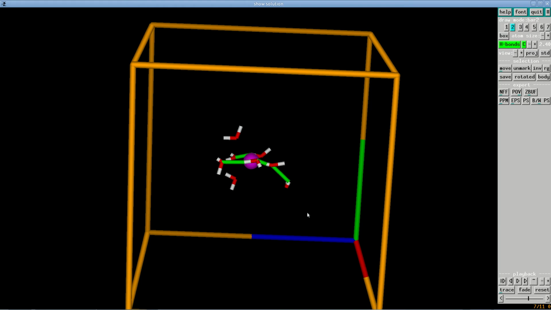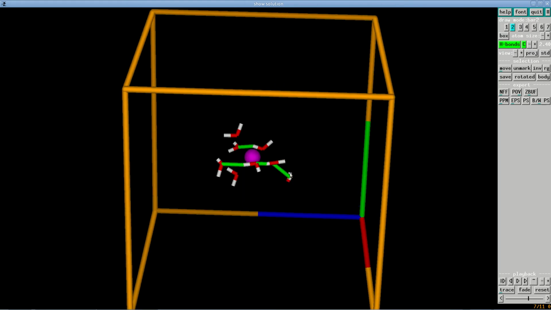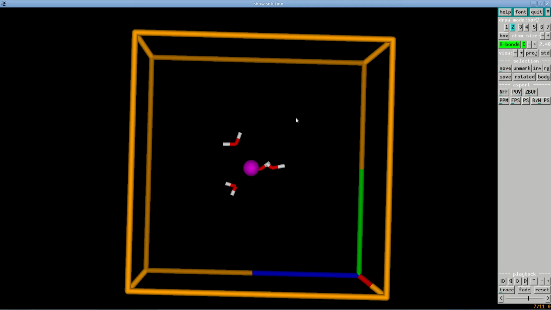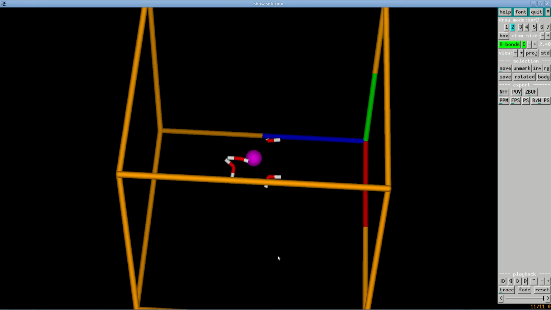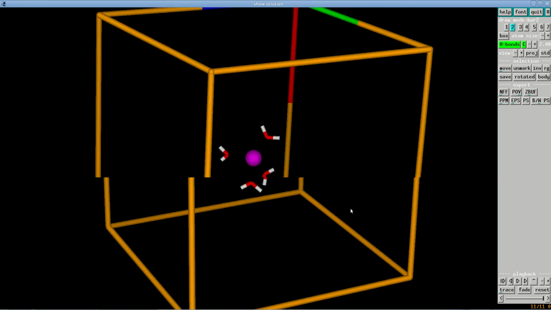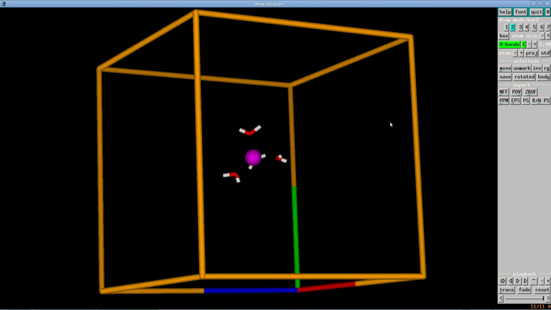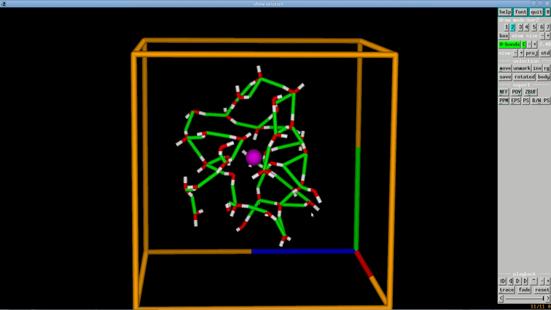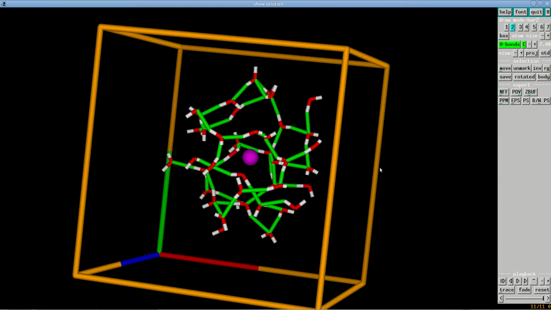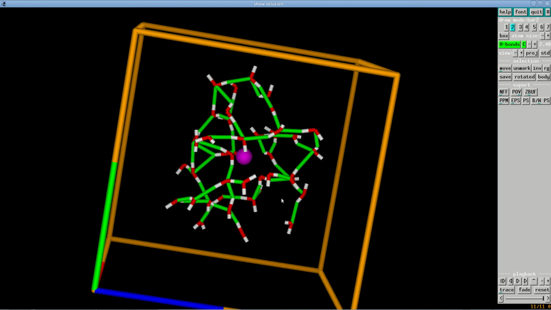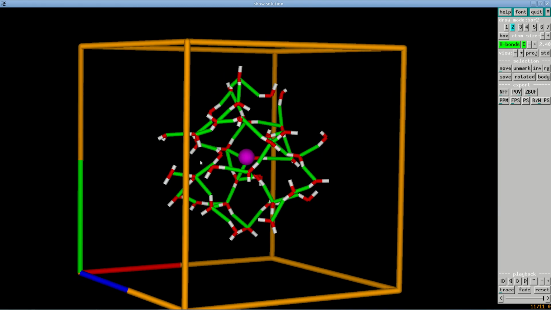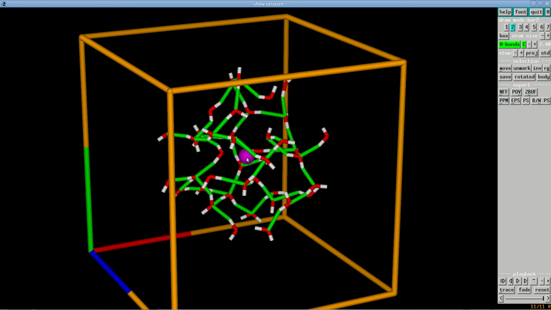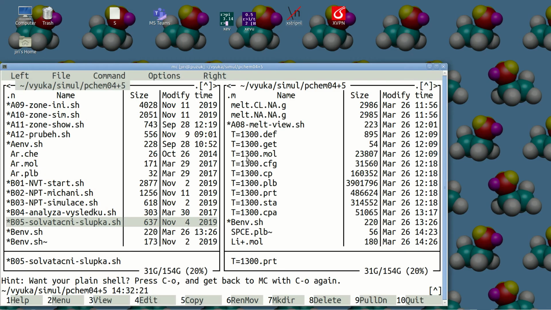Sometimes they are farther, so we can see another water molecule. I can show fewer of them. So the system is alive. There is movement, sometimes even exchange between these water molecules, but not so often. And I can increase this shell, so now we can see a lot of water molecules around, and the system of hydrogen bonds around such a small positively charged solute as the lithium ion. So let's try this again with something else.